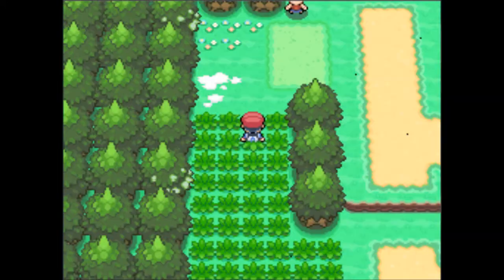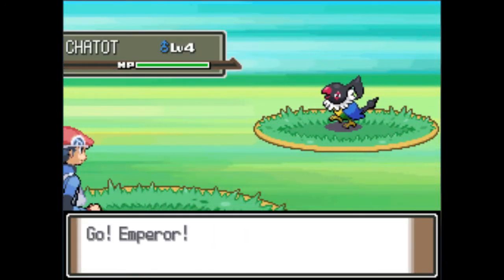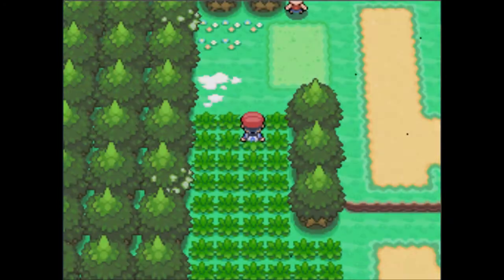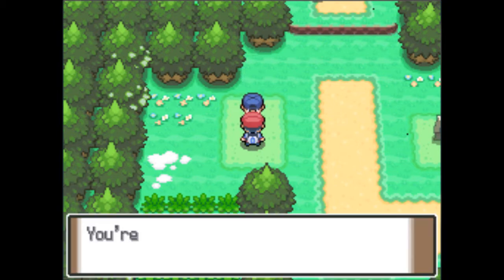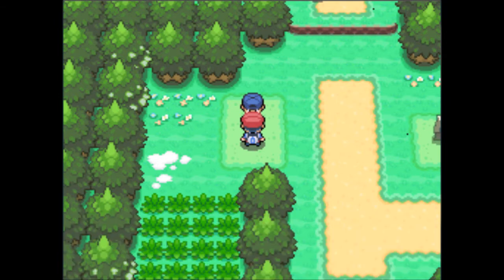And another wild Pokemon encounter. Another Chatot. But, like the Spearow, I don't feel like battling it. I'm just going to battle this trainer, be done with it. Can't spend all our time battling wild Pokemon in grass. We need to get somewhere. You're a Pokemon trainer, and so am I. Our eyes met, so we must battle, or something like that.